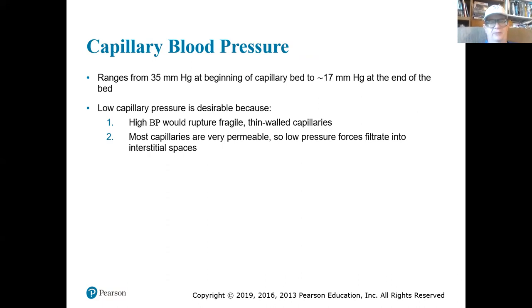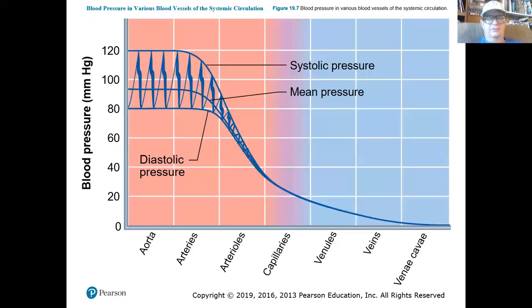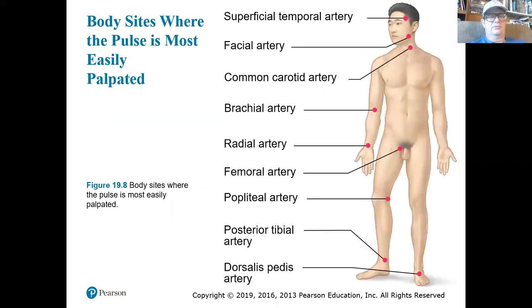And capillary blood pressure is different than the arterial blood pressure. Capillary blood pressure is lower. You already knew that. You just go back to the previous picture. See arterial blood pressure up here. Capillary is way down here. Why? Further from the heart. Also, total cross-sectional area. Capillaries may be small, but you got so many of them. Anyway, let's move on.